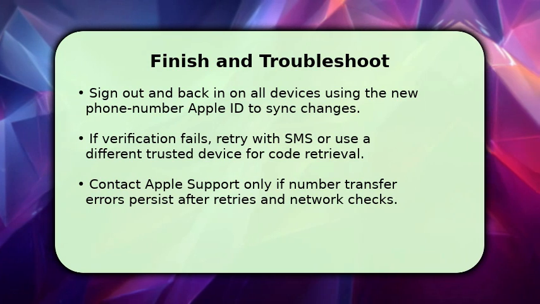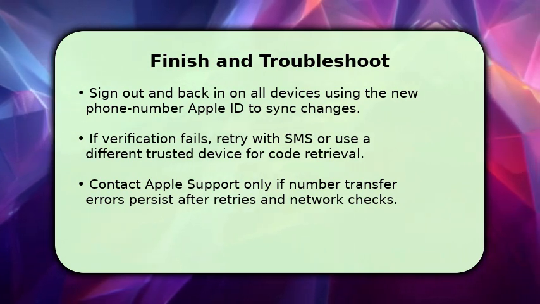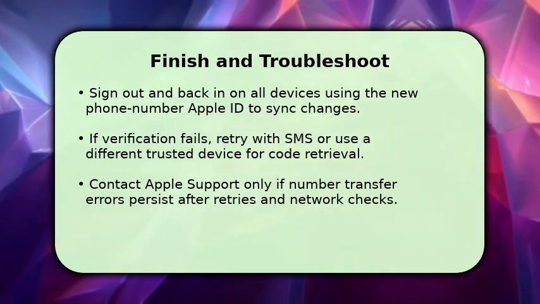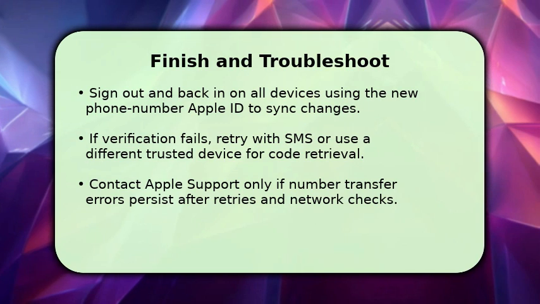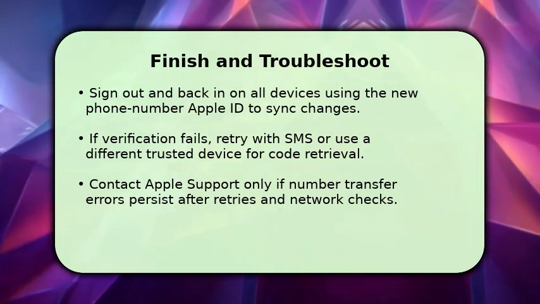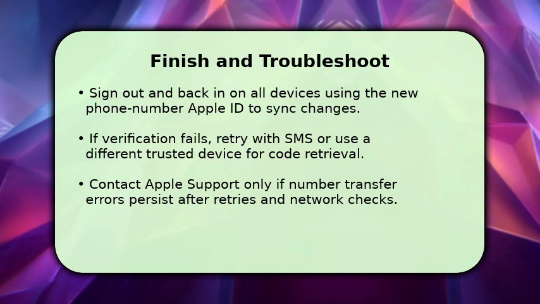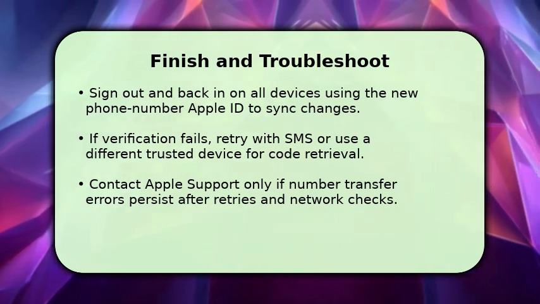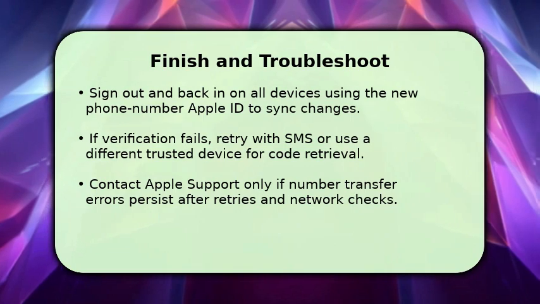If you see verification errors, first retry the SMS code. Sometimes waiting 30 seconds and requesting a new code fixes it. Make sure Do Not Disturb or carrier blocks aren't stopping texts. If repeated attempts fail, use a trusted device or phone call option for verification, and only then contact Apple support for account remediation.